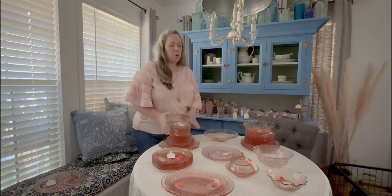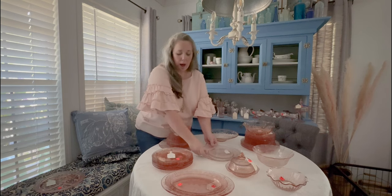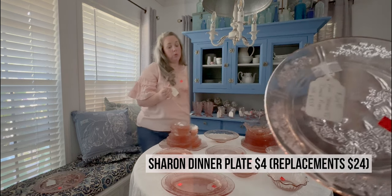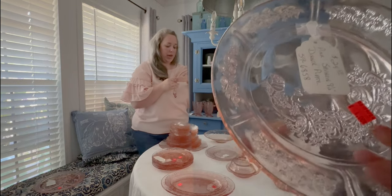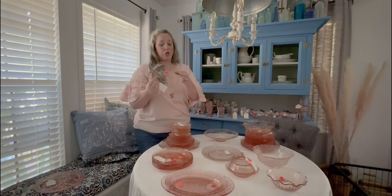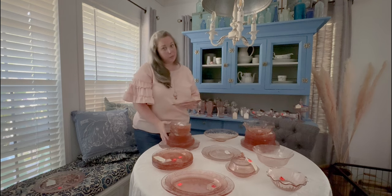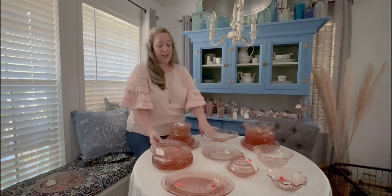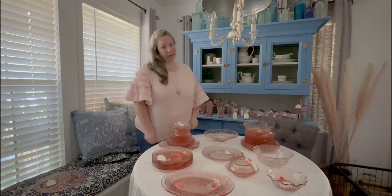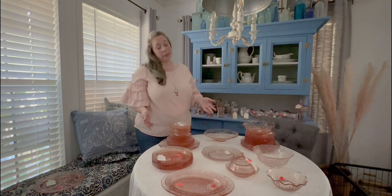From there, I did want a few more dinner plates because I still only had two in that Royal Lace pattern. So I picked these up — there are six of them, and they are a pink Sharon nine-and-a-half-inch dinner plate with a floral pink rose pattern, which is not my favorite but I liked that they had similar lines with the etching in between. I think it's actually embossed because it's raised, not etched. And since there are six of them, I now have eight dinner plates total.